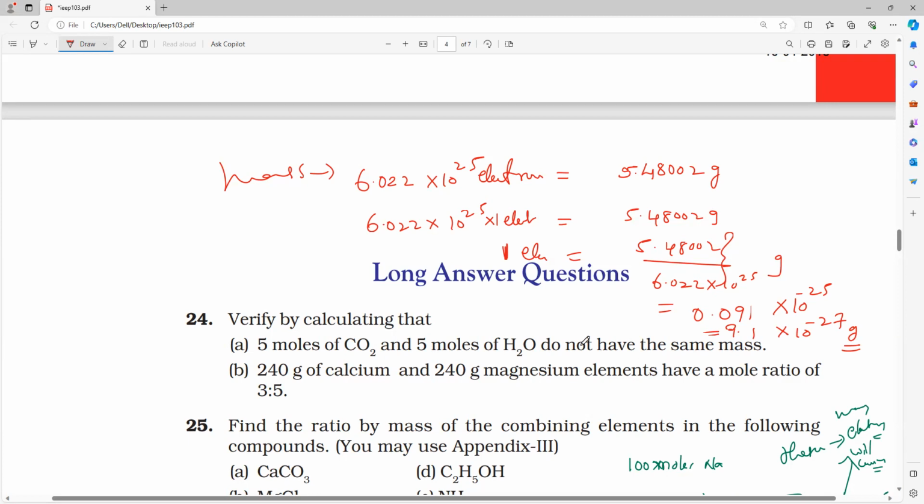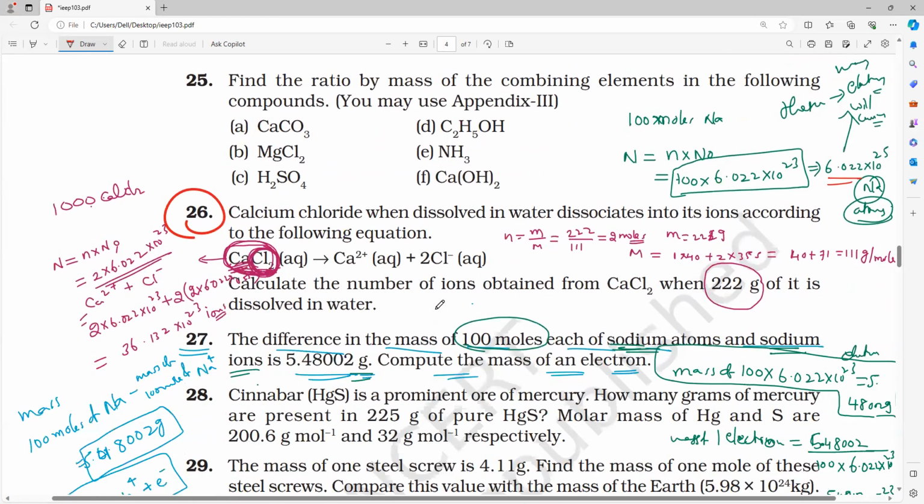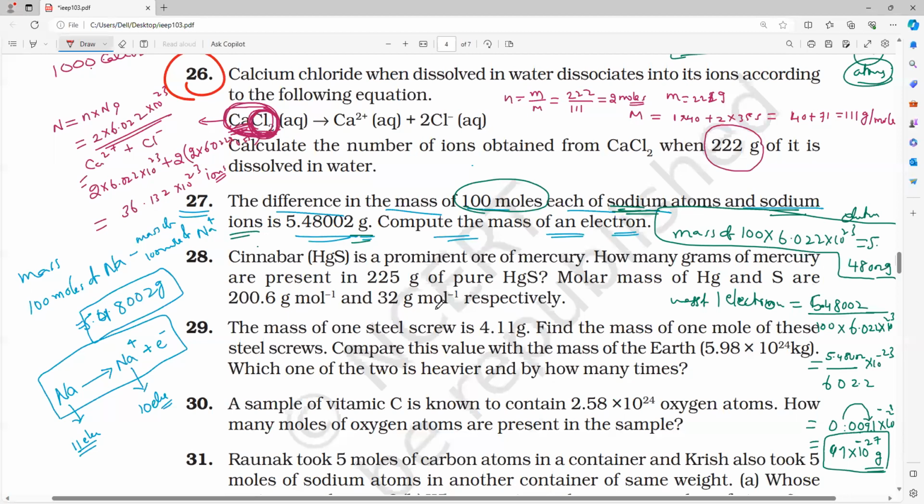Each sodium atom gives one electron. So 1000 sodium atoms give 1000 electrons. 10,000 sodium atoms give 10,000 electrons. Like that, 100 moles of sodium atoms give 100 moles of electrons. That's all. There is nothing else, because each atom gives one electron. That's what you have to remember. Clear everybody? Gokul, Mukesh, Mari.